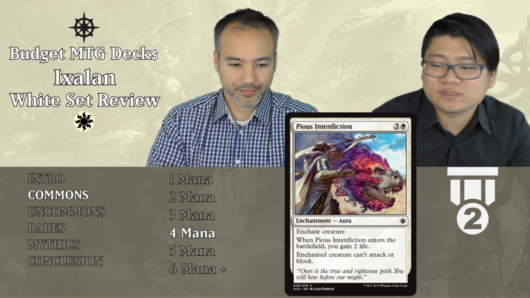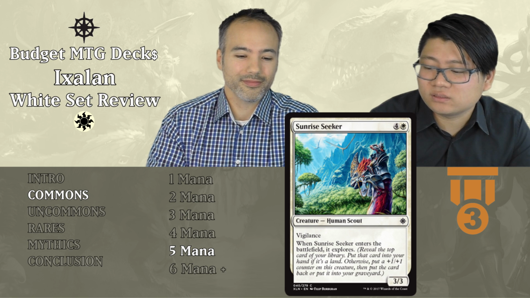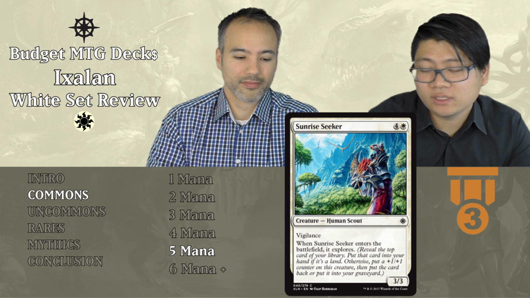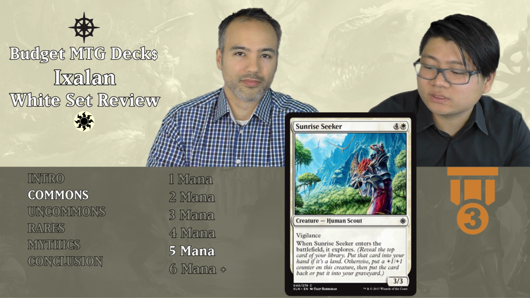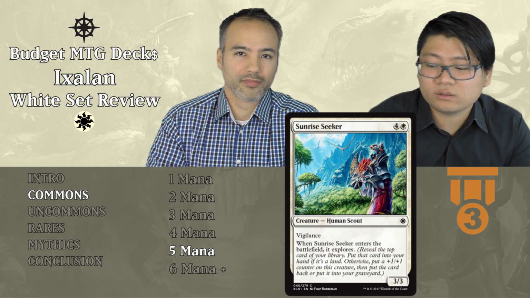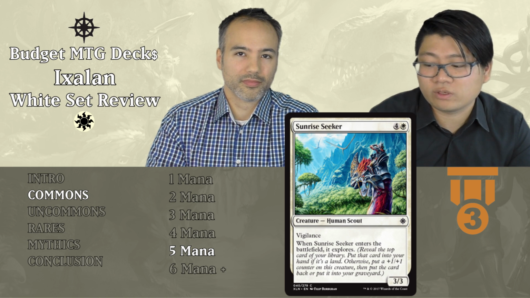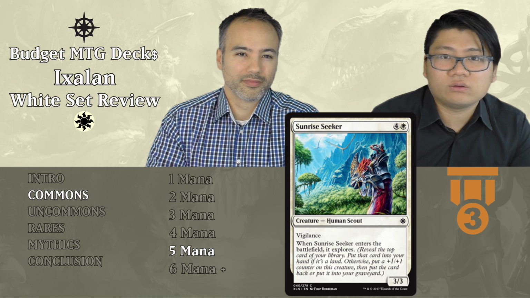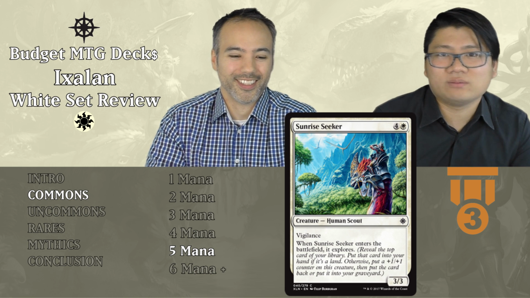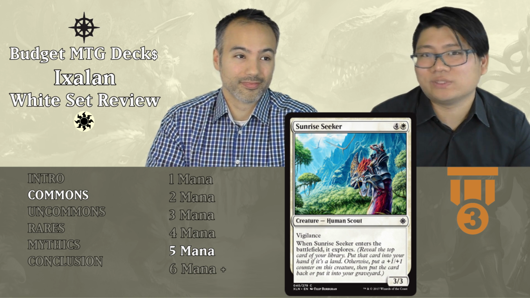For sure. Sunrise Seeker, 4 and a white, it's a 3/3 human scout, and it has vigilance, and when it enters the battlefield, it explores. Explore is a new mechanic, and what it says is reveal the top card of your library, put a card into your hand if it's a land, otherwise put a +1/+1 counter on the creature, and then put the card back on top, or put it in your graveyard. So either you draw a land, or you can scry and get a counter. Scry-ish, yeah. Sometimes putting it in the graveyard is better.